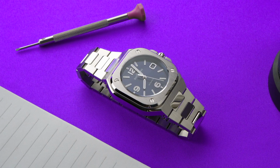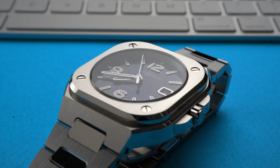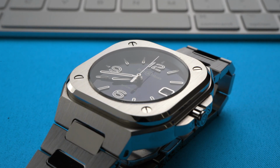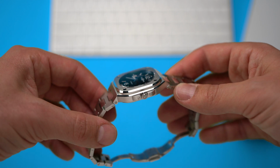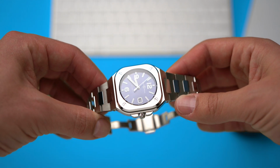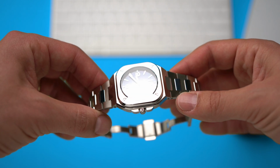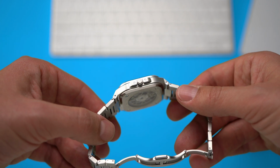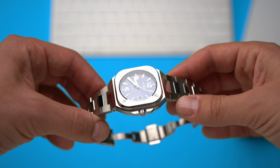This is an impressively refined watch for under $5,000. There's a nice mix of textures and layers to this watch. The details are thoughtful and well executed. I don't think it rises to the level of something like a Grand Seiko, but I think the finishing certainly competes with other Swiss watches in the $3,000 to $5,000 range. It's got that mix of elegance and industry that watches of this genre are known for.